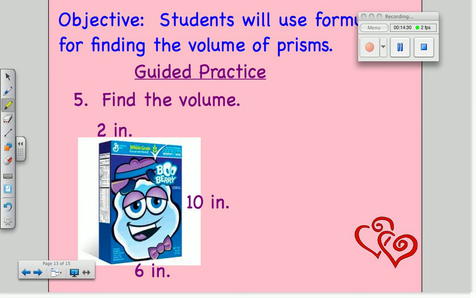Hey. Oh, I love that cereal. Blueberries. Miss King, I have a question. You don't have to draw it, but find the volume. Let's see how you guys do. I got it. Go ahead. I know you. Got you. That's so fake. Bless you. Thank you.